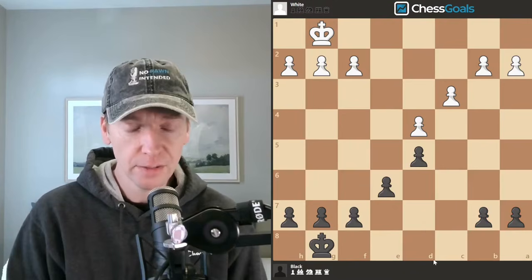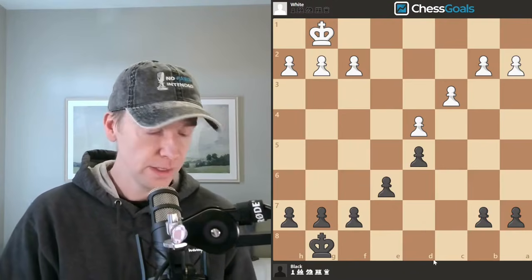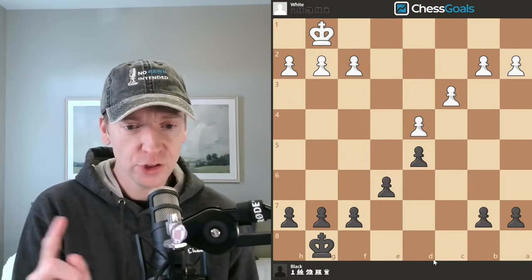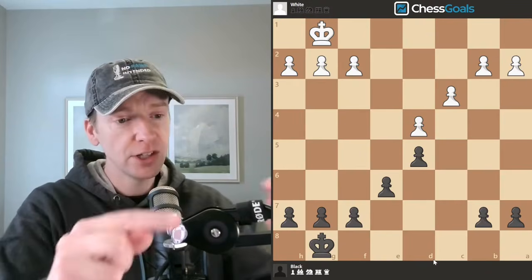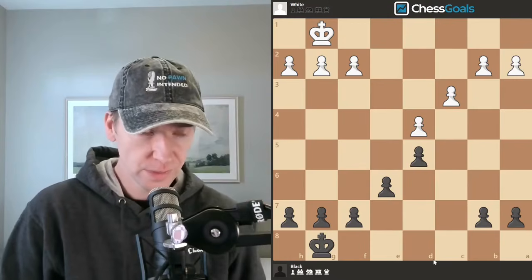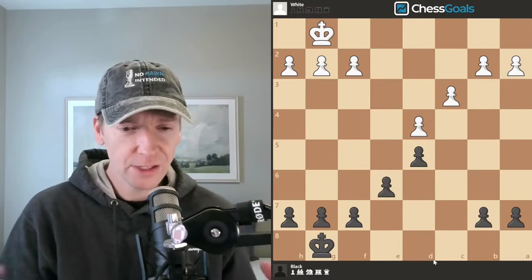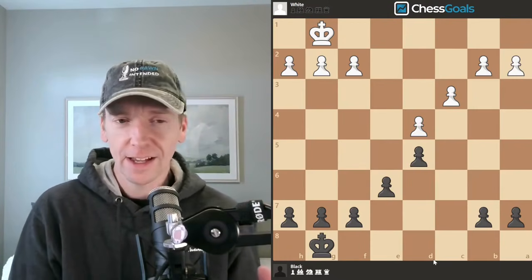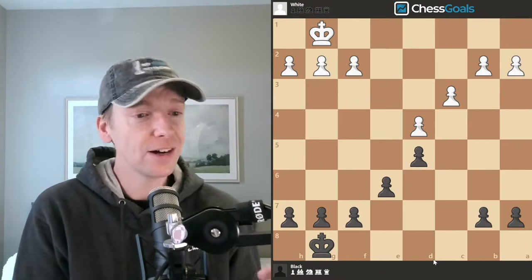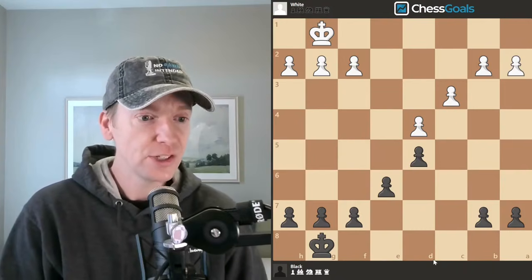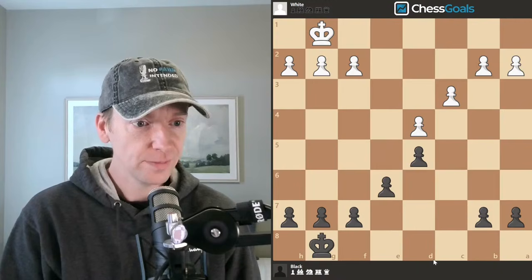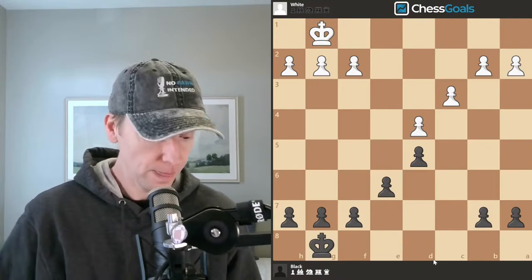The other thing to think about with the minority attack is based on the pawn structure, which side should each player attack on? So let me know in the chat, where should white attack and where should black attack? And keep in mind that all these rules in chess are sort of an average. On average, this rule works well, but there are always exceptions too. Okay, Chess Simple is saying white king side, black queen side. Yep, Max is saying the same thing.